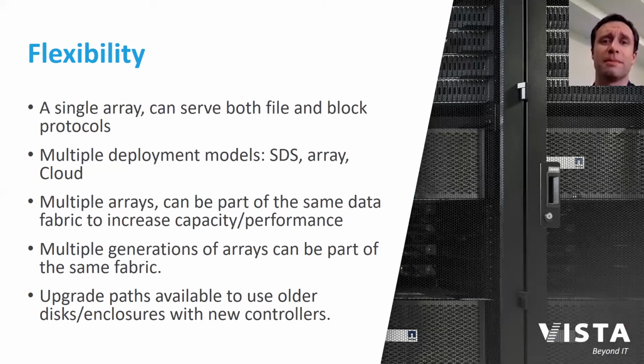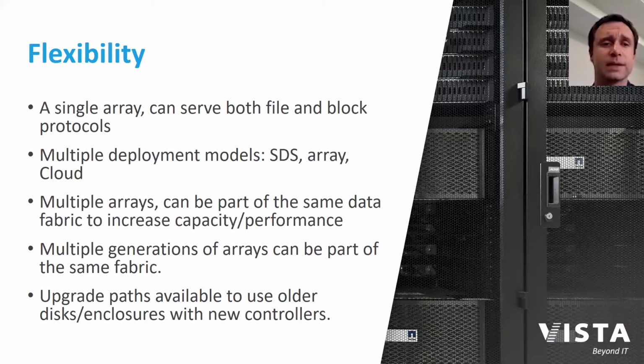We've got multiple deployment models for essentially the same operating system. So software-defined storage, we've got hardware arrays on the 7250, the 8200, the A800, on and on and on. And we also have the ability to deploy this in the cloud, whether it's in that cloud capacity tier, or we're going to run Data ONTAP as a virtual appliance in AWS.